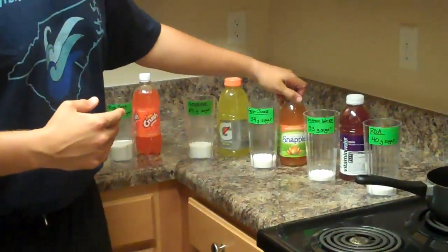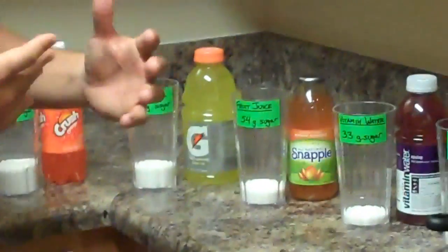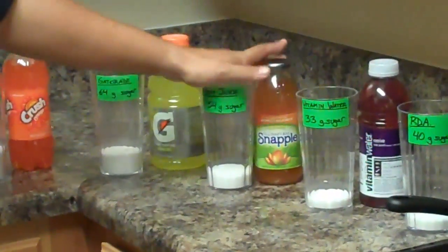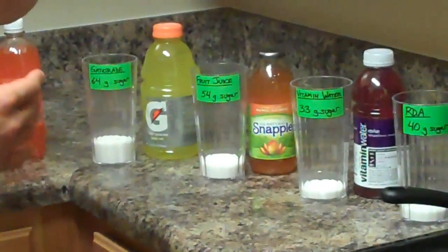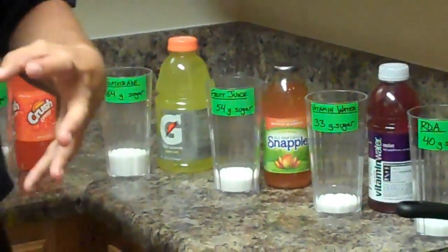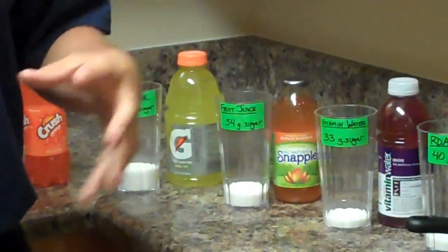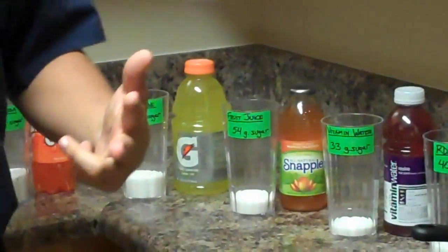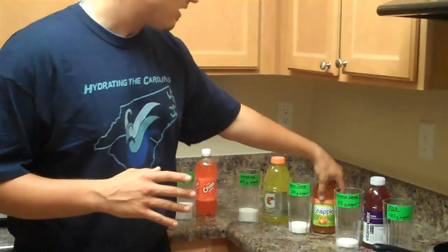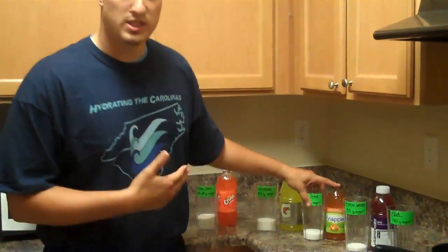Moving to the next one — Snapple. This says all-natural Snapple juice. You probably think it's healthy because it's juice — it's not diet soda, it's not regular soda, it's not Vitamin Water. Snapple in one of these bottles has 54 grams of sugar, which is way over your daily allotment. And in this particular Snapple, and in a lot of brands of fruit juice, it doesn't even have sugar — it has high fructose corn syrup, which causes liver scarring, cardiovascular calcification, liver cirrhosis. It's a disgusting ingredient and it's artificial. So I don't know where they get off saying this is all-natural Snapple, but it's not. It's 54 grams of sugar — 14 over your daily allotment.